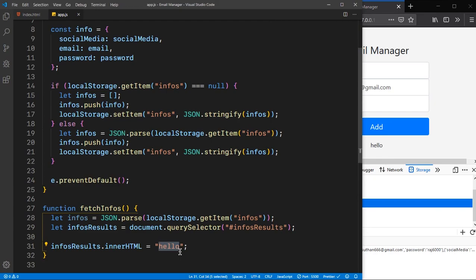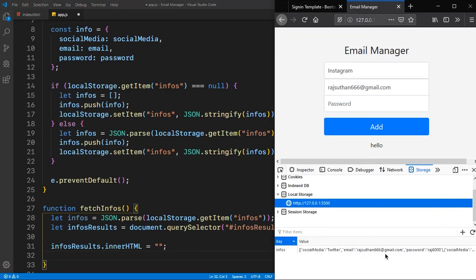So we're going to use CSS for that. So I'm just going to leave this blank for now. And what I'm going to do is I just want to loop through all of this local storage. I want to get all of the objects. So as in an array, you can get index 1 and put it inside the web page, and then get index 2 and put it inside the web page. So you can do all of that stuff.